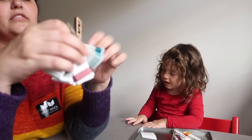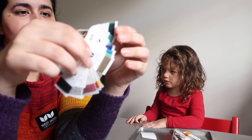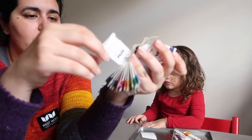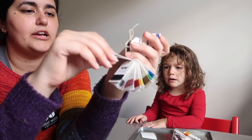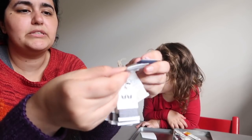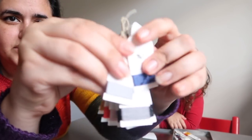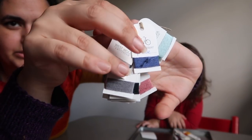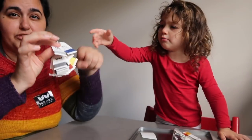Yeah. The reason why I like it is, for example, say I want to use this blue, and I want to see which grey it goes best with. I can put them next to each other. Mummy's a little bit cold, that's why she's wearing her jumper. So, you know, you can put them together and see which grey it goes well with. Like, you can actually move the colours around.